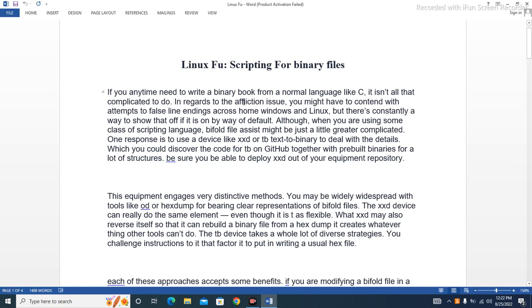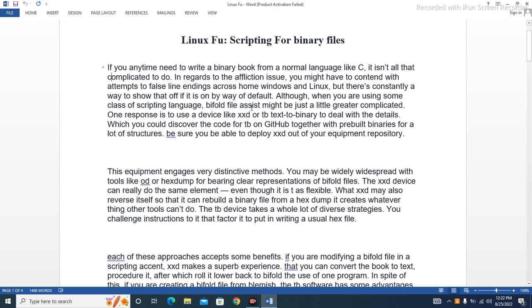In regards to the line ending issues, you might have to contend with attempts to fix line endings across Windows and Linux, but there's always a way to switch that off if it is on by default. Although when you are using some sort of scripting language, by default file handling might be a little more complicated.